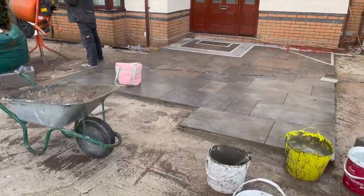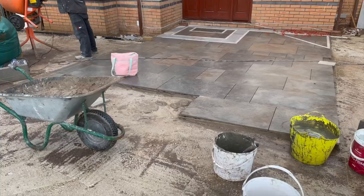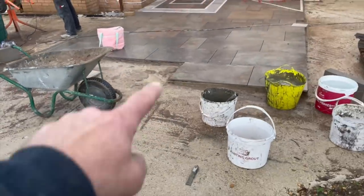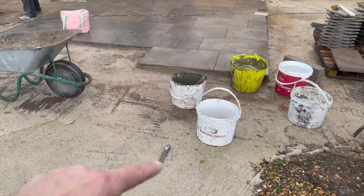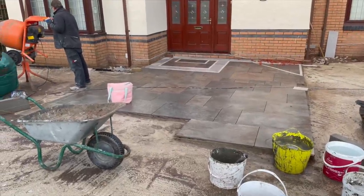I went around the back. I did a load of cuts for the curve. Now we're going to crack on the front. I'm going to do a little bit more. What I'm going to do, I'm going to finish that row off and then I'm going to do two more rows there. Then I'm going to stop and show you a little bit more information on it.